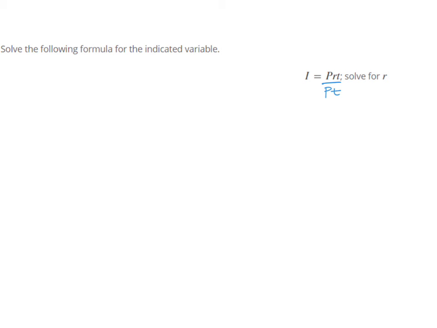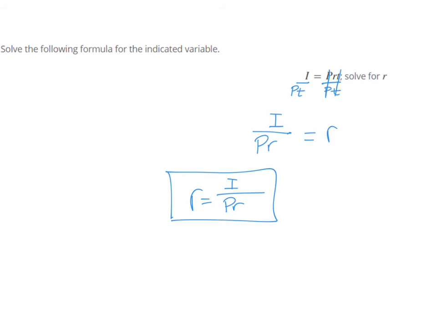If you start combining multiplication with addition, you have to be a little bit careful about doing everything in one step. But this is a classic scenario where you can divide both sides by the P and the T at the same time, since the only thing happening is that multiplication. So when you divide by P and divide by T, you have your R all by itself. I'm going to have to take my interest and divide it by my principal and divide it by my time. That's that formula we used earlier, or it's on your formula sheet. If you like to have the isolated letter on the left, I tend to, then I rearrange it.